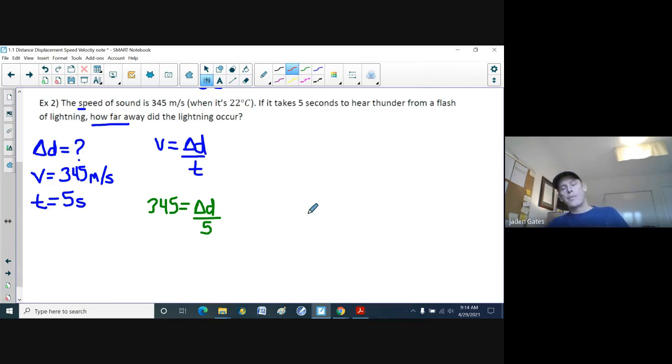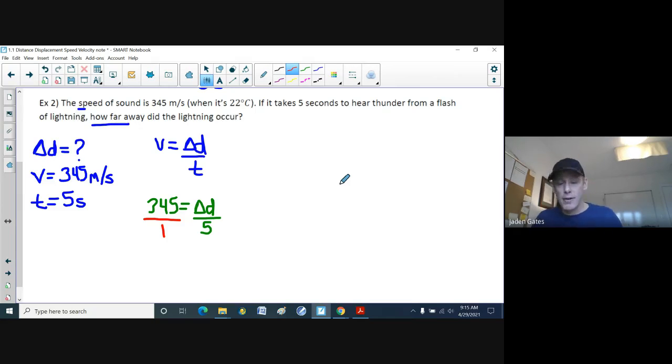All right, now here's a math situation I see a lot of people struggle with. I got a number equaling a fraction. Here's the easiest way to solve this, and we're going to use this, like I said, a lot in this class: I'm just going to create a fraction equaling a fraction. And to do that, I'm going to divide 345 by 1. And the reason I'm doing that is because it doesn't change the number. You take anything and you divide it by 1, you get the same answer.